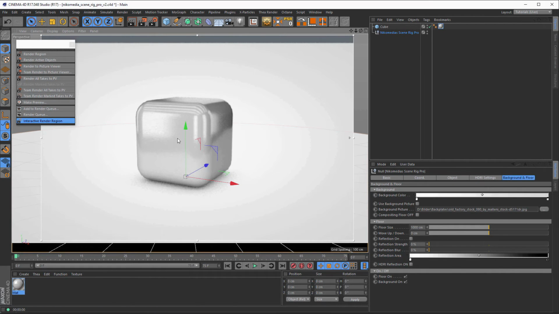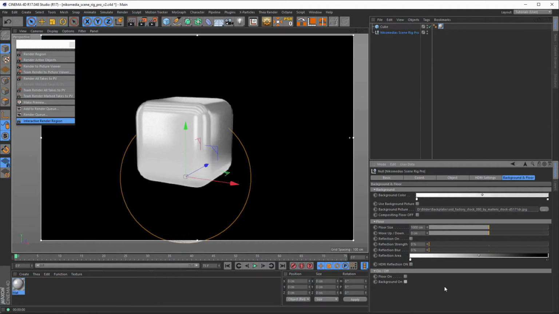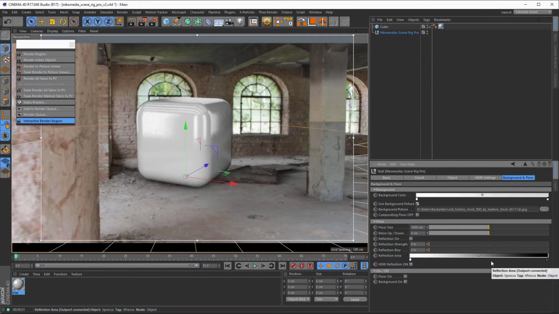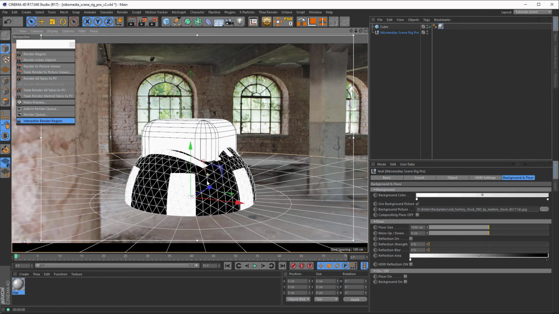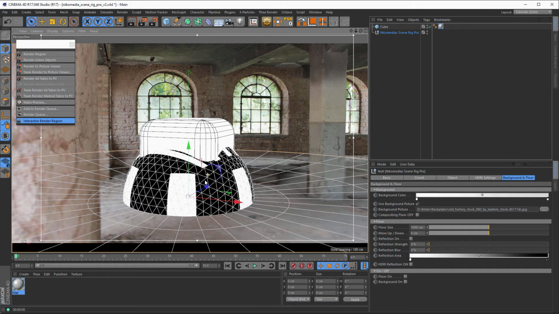Whoops! Now nothing happens. We have to check use background picture, of course, and we have to turn off the floor and the background, the normal floor and background, of course. So if we turn off floor and background, we get this nothing. And now turn on pictures, and you will see how fast we get a nice compositing. Look at that. So now you should try it so that the floor fits the floor in the picture. Something like that.